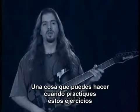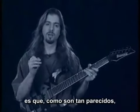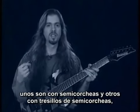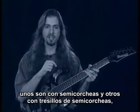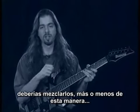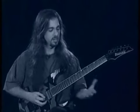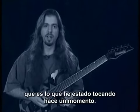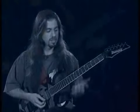Now, a fun thing to do when you're working on all these exercises, since they're pretty similar, some of them are using 16th notes and some are 16th note triplets, is to sort of interact. In other words, mix them together. Like you might have one that sounds like, which is what I've been playing for the last couple of seconds.